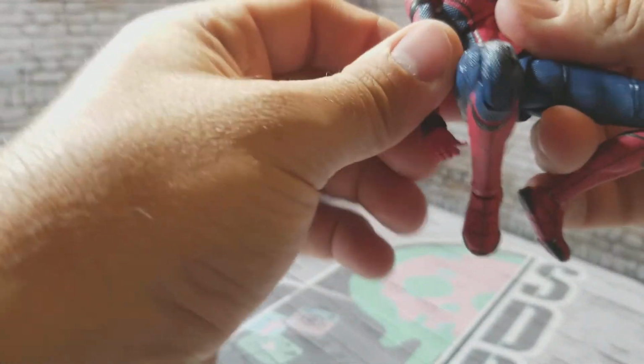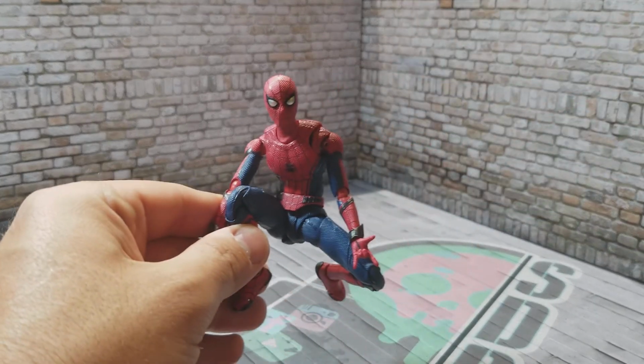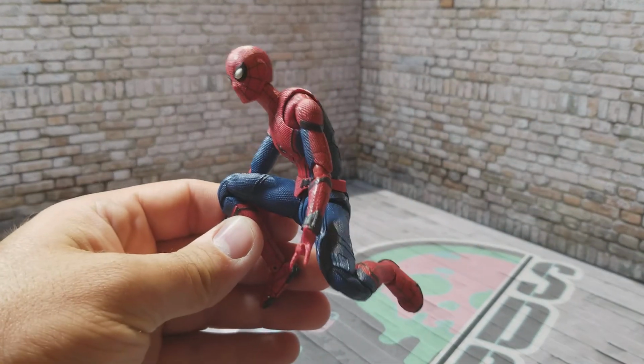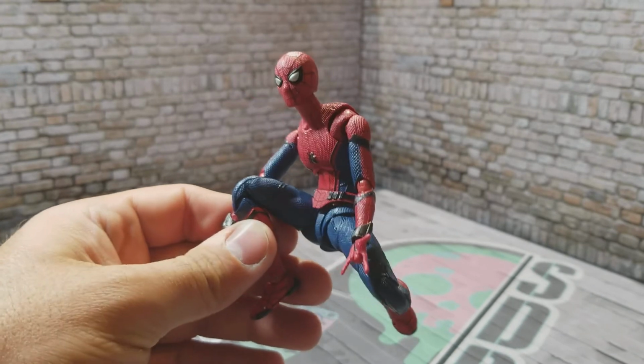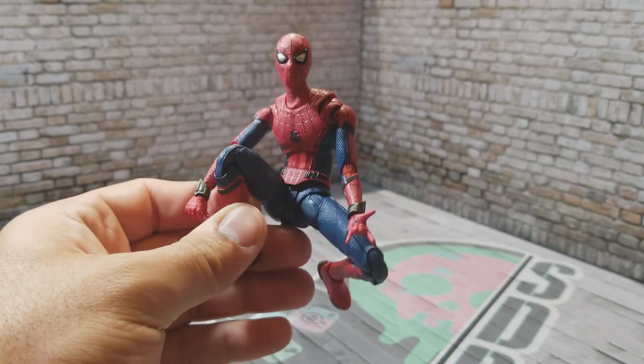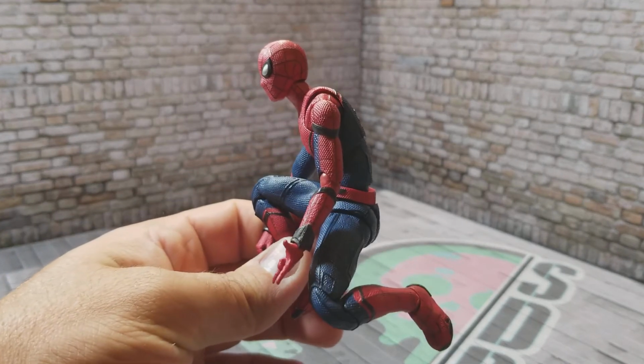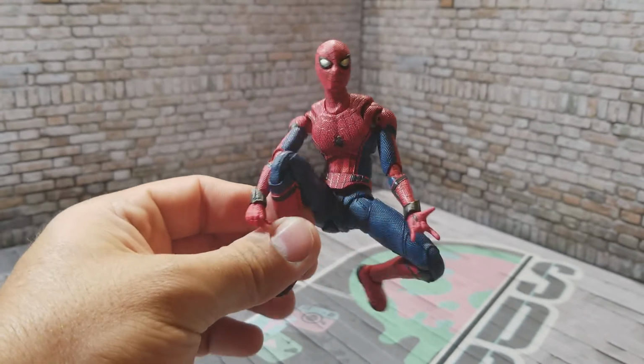So, articulation on this guy is great. Paint on this guy is great. I know there's another edition coming out with the wall. I don't know how that's going to be. I think it'll be pretty awesome, but I'm just going to get this one. So hopefully this helps you make up your mind to get this one or any of the ones coming out, because there are a lot.